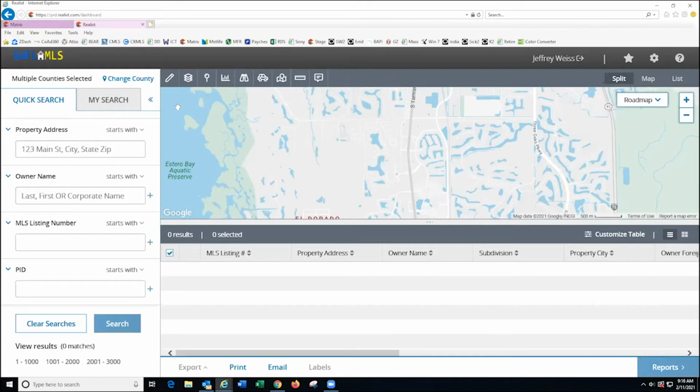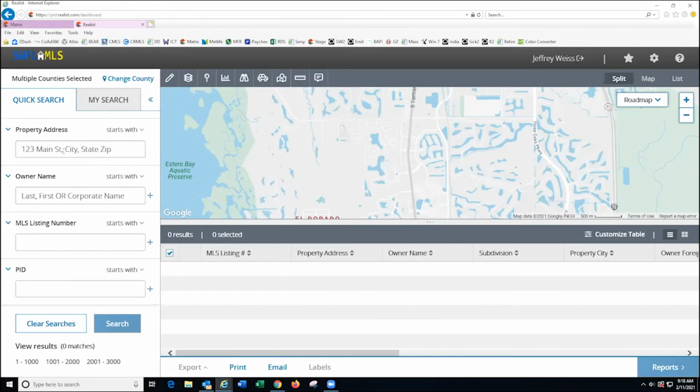So I want to do a search for, let's say, a particular street. I want to hit direct email, not direct email, sorry, direct US mail, send out postcards.